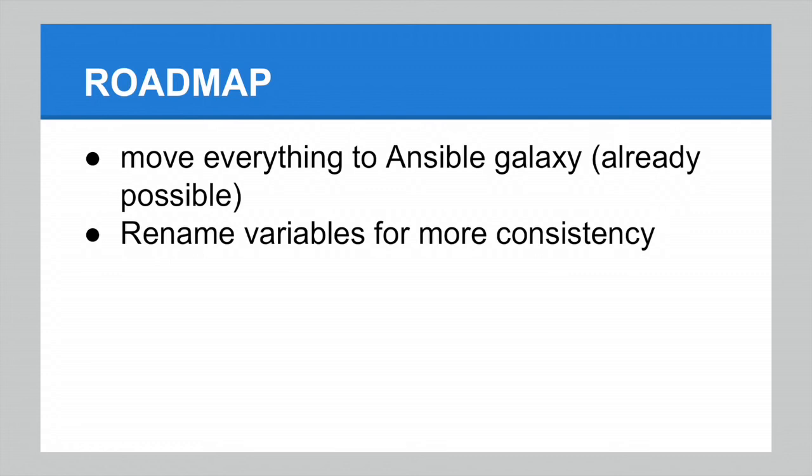I'd also like to rename many variables for consistency, because we have many variables now, and what I'd like to do is to have the role name as a prefix for every variable. So once again, it's nothing, but I just need time. There is a huge refactor going on for the YAML syntax, and apparently it is about to get merged pretty soon too. So not that much on the roadmap, because I believe the playbook already does many things, and probably way more than the Ceph Puppet module can do at the moment.